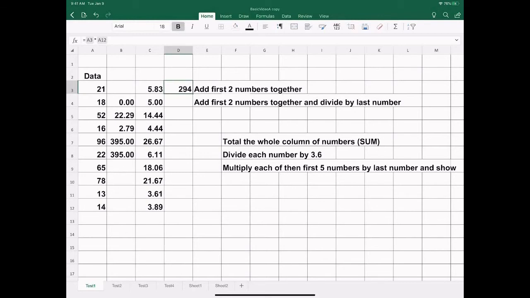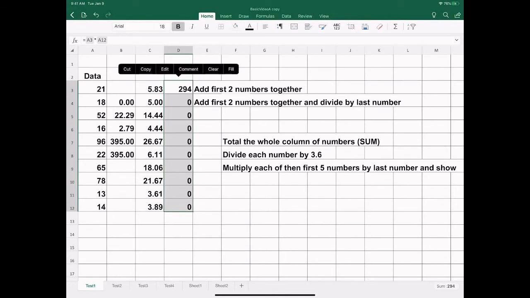Okay? Now remember, what I just did is I highlighted the 21 and I highlighted the last number. I multiplied each of the first 5 numbers. My answer is right. I'm going to tap on that, and I'm going to get the fill menu again. It's going to show me the squares. Now, all of the rest of the cells are going to come out with zeros, and they're going to be wrong. Let's just show you that. I'm going to drag it all the way down.